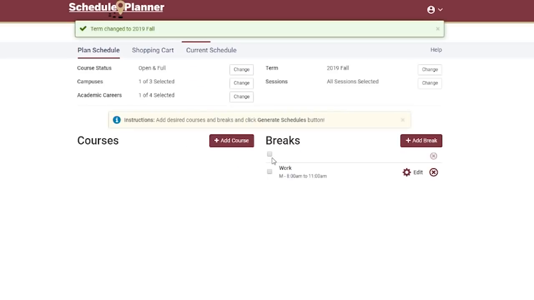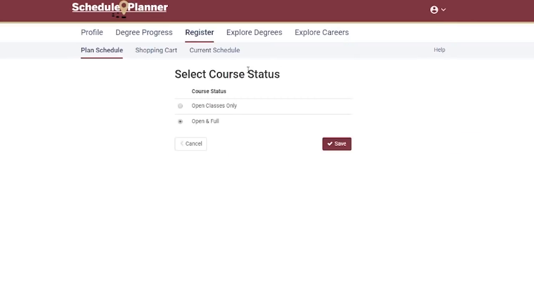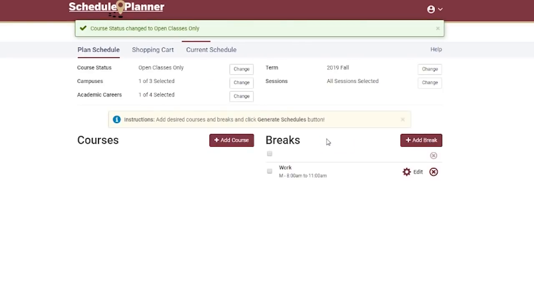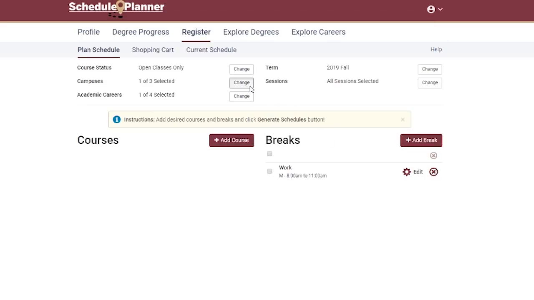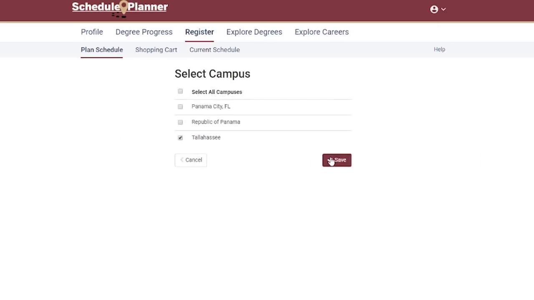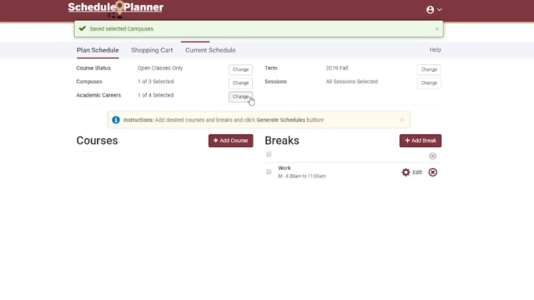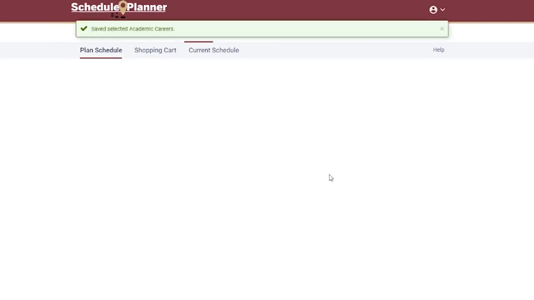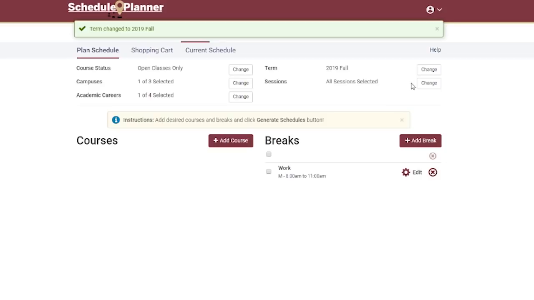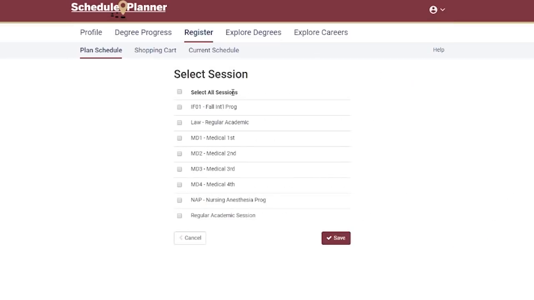Here, you're encouraged to search smart and not hard by setting up some filters in the boxes along the top of the page. Open Classes Only in the Course Status field means that you're searching for courses with at least one seat that's available. You might need to change campuses to confirm that you're enrolling in the right campus. Confirm you're in the right academic career, which is undergraduate. Term should populate the right term you selected, and session will be the specific session that's offered for that semester. For students starting in the summer, you're likely going to enroll in courses that are in the summer term in Session C. For students starting in the fall, you can just select regular academic session.